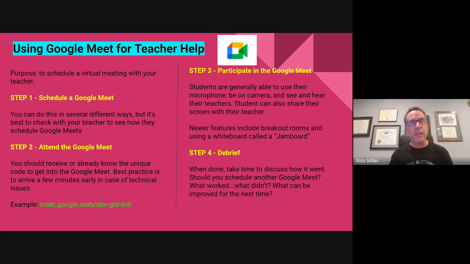One of the cool features that a lot of teachers use is called a Jamboard. It's just an interactive whiteboard that comes up, and students and teachers can work collaboratively. Oh, thank you. They can work collaboratively on the Jamboard. So it's really, really useful. I used it twice today. And it's great to work on test questions together or whatever you want to do with the teacher.